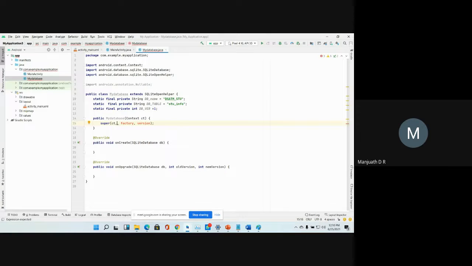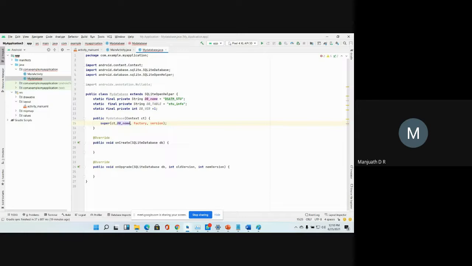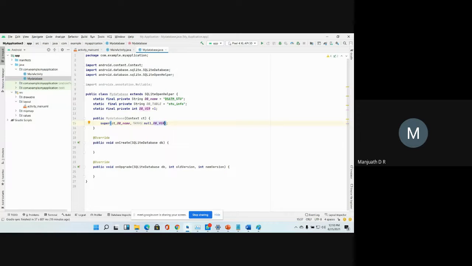That is DSATU2, right? How I have saved that db name. And the next thing I am going to pass is a null value here. I'm not going to put anything. And the version is initially whatever the DB version is there. I'm going to pass the DB version. Okay, so all four things are passed here.